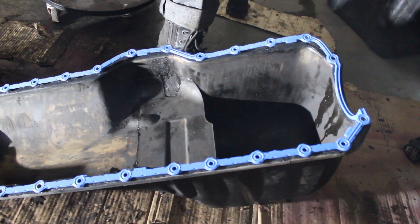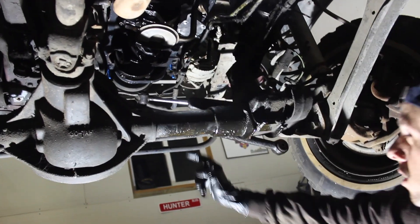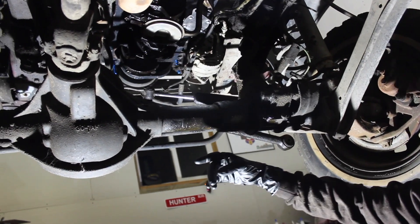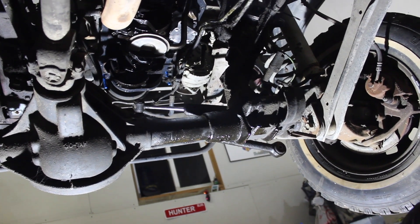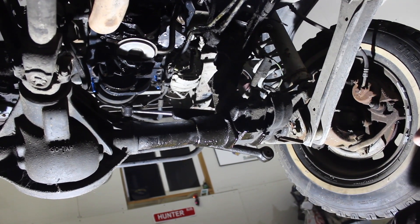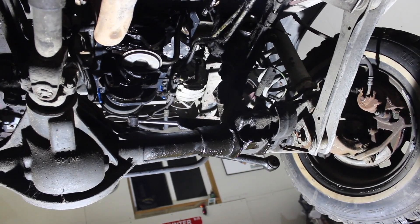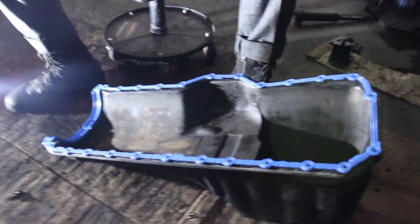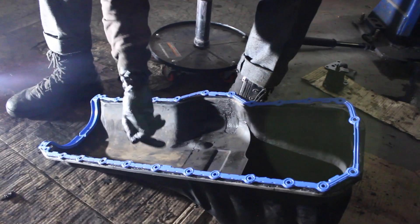I've got a little bit of RTV on this side and the block side because I wasn't able to get it incredibly clean — there were years of fossilized old gasket. We have the Felpro gasket sitting here, and then there are these little plastic holders. There's one here and two up at the front — I only got three out of four in. You put them in the corners that are the half-inch size bolts, and you're able to slide those up over. There's a ridge and it won't let the pan fall. Once you get everything lined up, you push it up on there and it holds in place, so you can go through and get all your other bolts set without having to hold it or use two people.